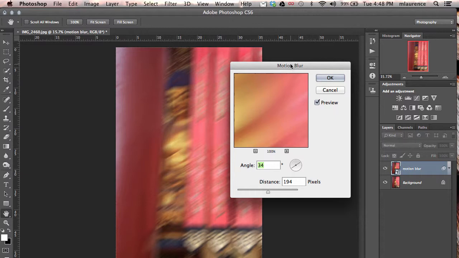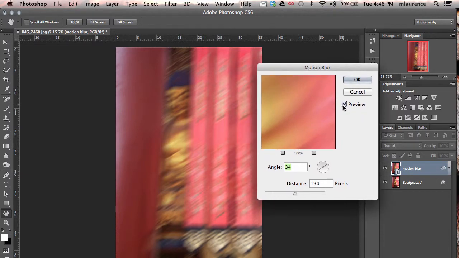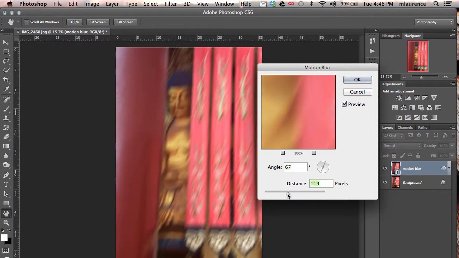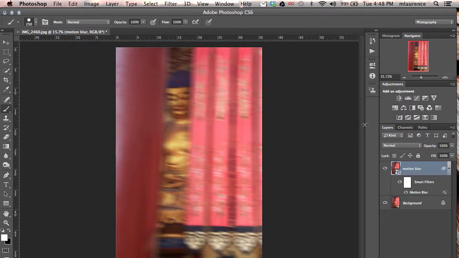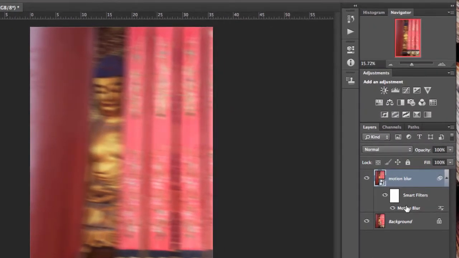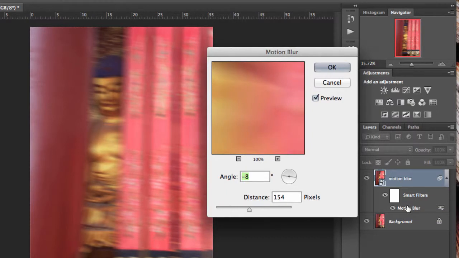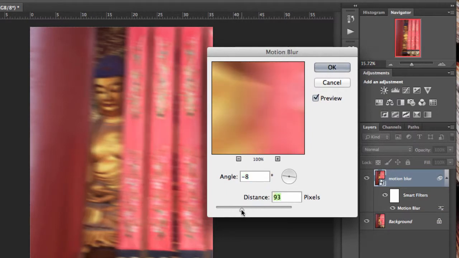We are in a dialog box that allows us, if we are in the preview mode, to see the actual blur that takes place, the direction of the blur, as well as that distance. So let's put somewhat of a large distance of our motion blur that's taking place. Let's do this sideways and then select OK. You'll see that you now have the opportunity to work with changing your motion blur by double-clicking on the motion blur to increase or decrease that effect if you're not satisfied with that.